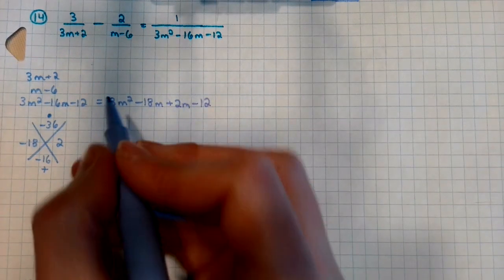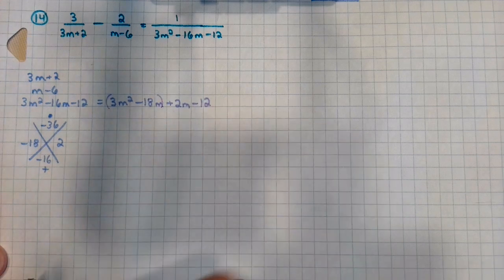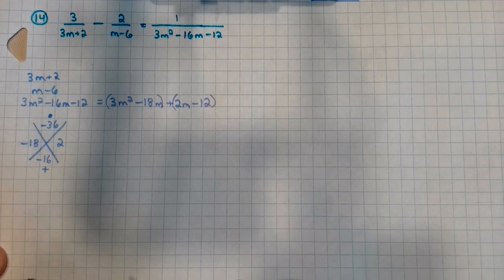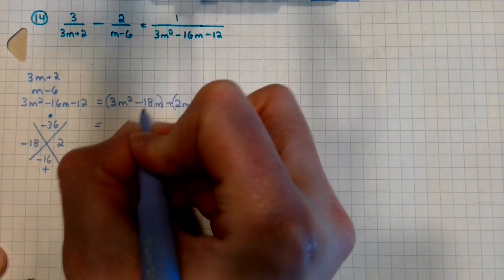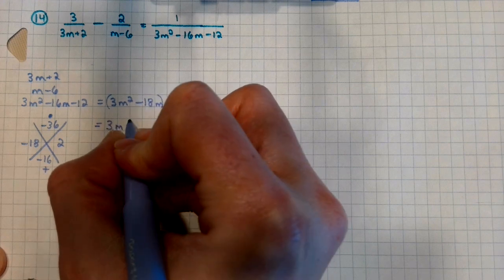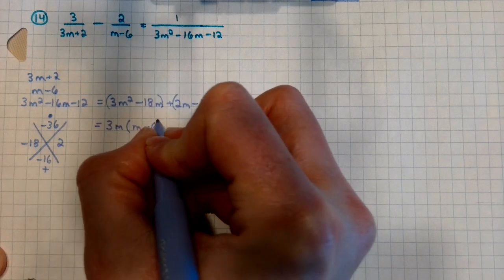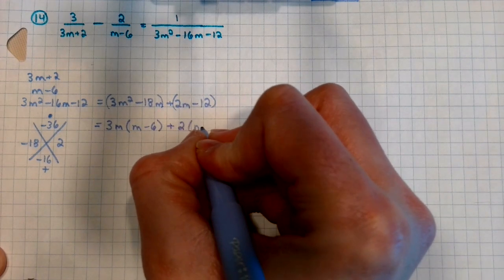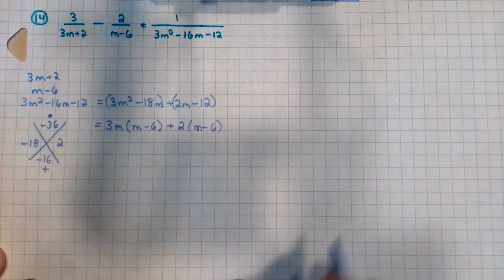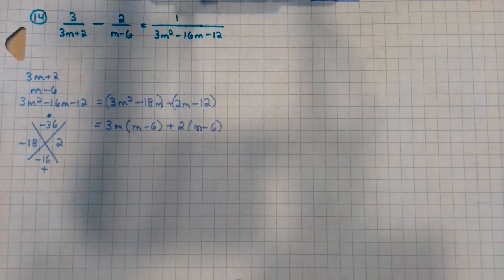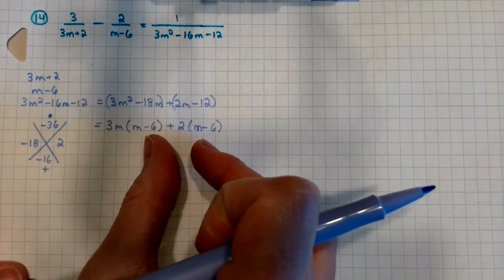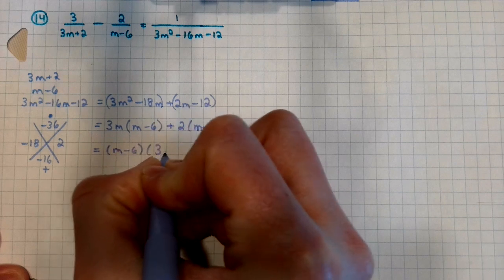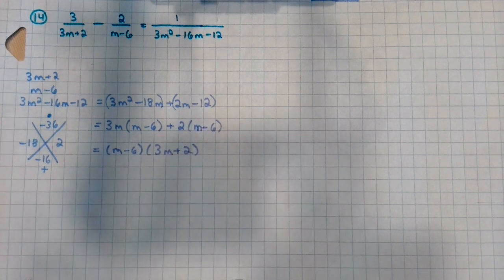So now factoring by grouping, we're going to group these two terms together and group the last two terms together and factor each of those. So factoring this first one, we would have 3m, and then what we're going to be left with is m minus 6, plus we'd factor out of the 2m minus 12 a 2, and we'd be left with m minus 6, which is great because that's what we want to happen when we factor by grouping. We want to find some expression that can be factored out of both. So this is going to be the same as m minus 6, and then 3m plus 2 after we factor out that m minus 6.